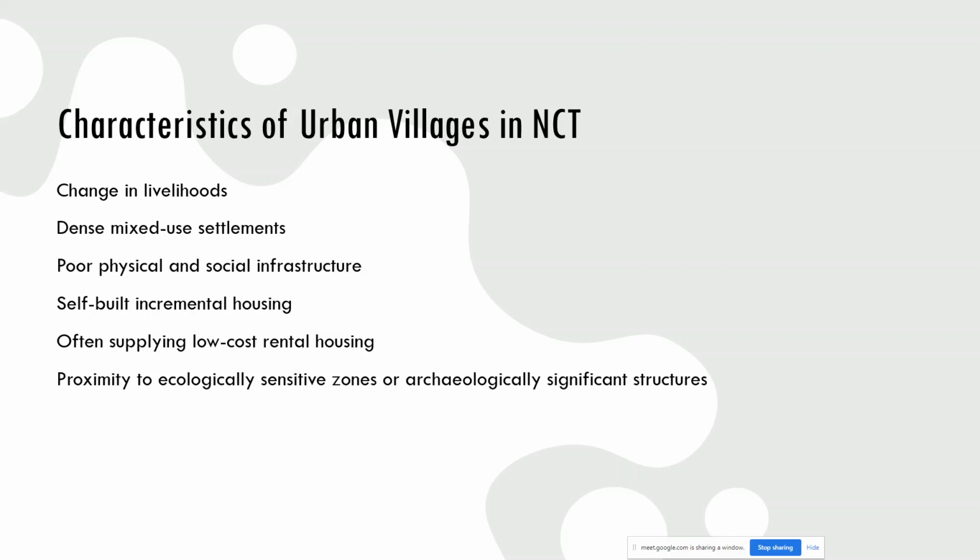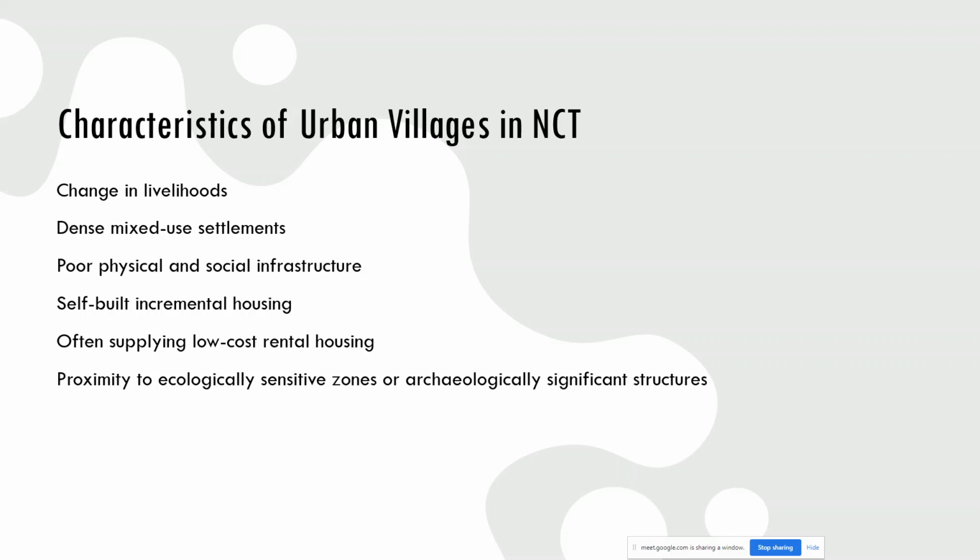The first one is the change in livelihood. As we discussed in one of the earlier options, there is a change in livelihood in the urban villages from traditional animal husbandry and agriculture-associated primary activities to secondary and tertiary activities, which comprise predominantly manufacturing, service and business sectors. So the change in livelihood happens in the urban villages. The report prepared by WRI identifies this. This is one of the cases in the National Capital Territory of Delhi. The second one is that these urban villages are exploding into dense mixed land use settlements.